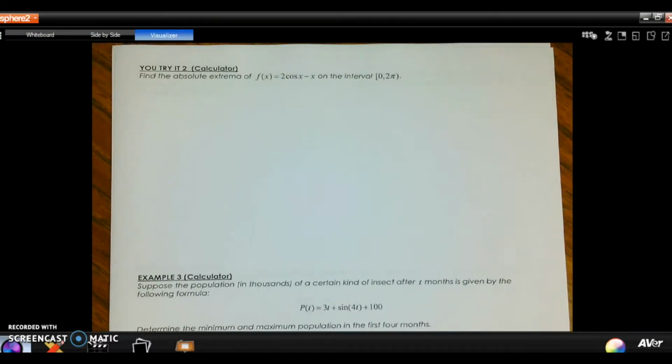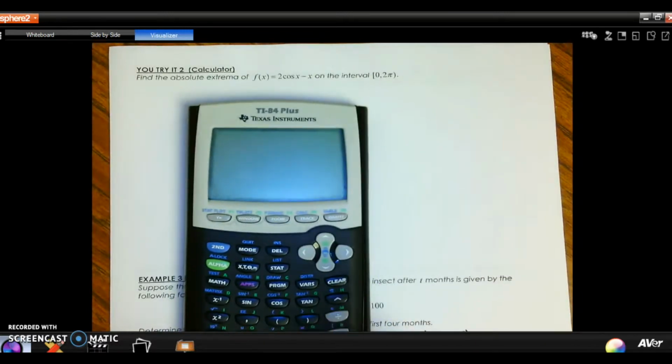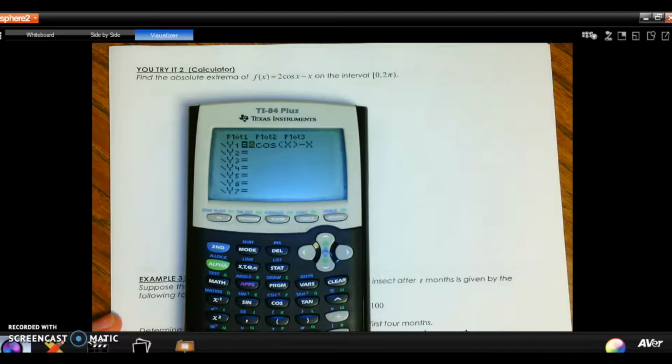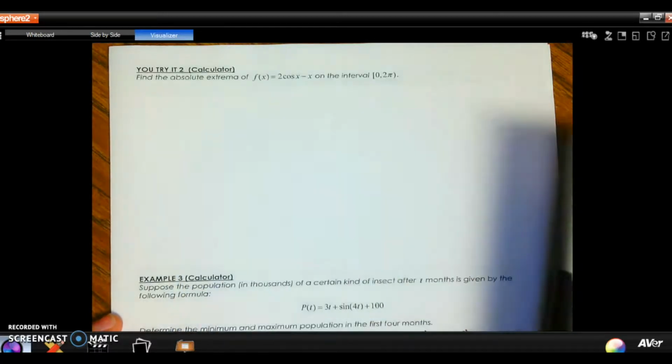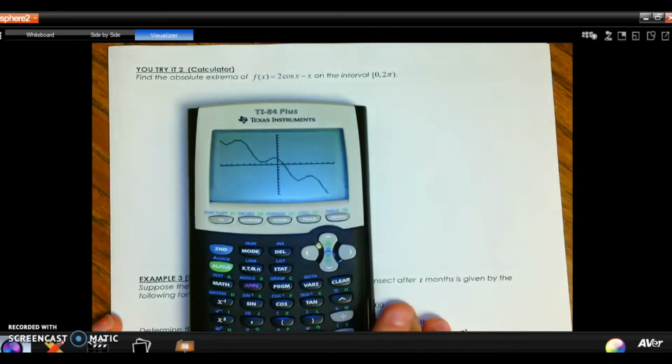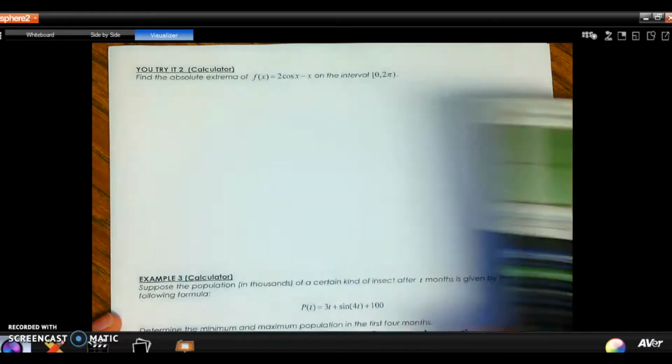So in this calculator question, it's asking you again for the extrema. So this time it's a trig function, so you want to make sure that you know how to plug those into your calculator. So I grabbed a calculator. I don't know if it's going to show up really great. But when you turn your calculator on, I just typed it in. Okay, so here we go. Even if you needed to look at it, you shouldn't need to, but there's what that graph looks like, and I can tell you it's continuous, okay? So there's no problems there.